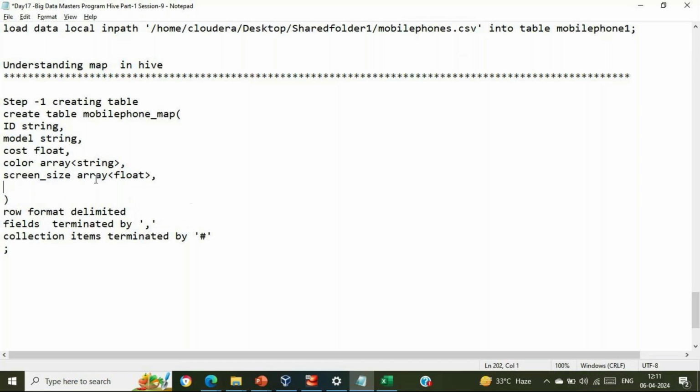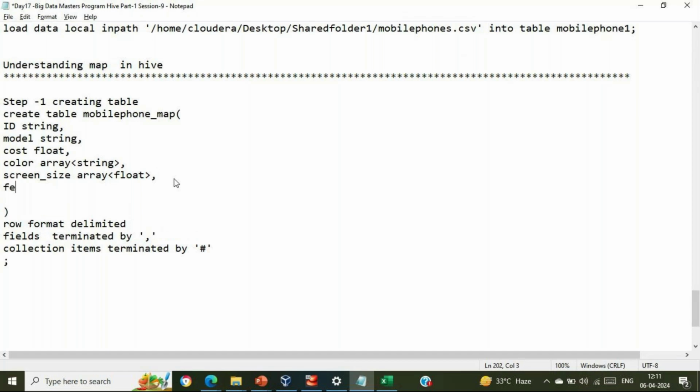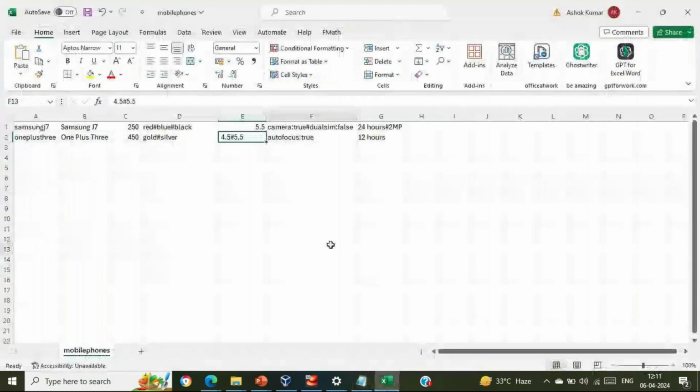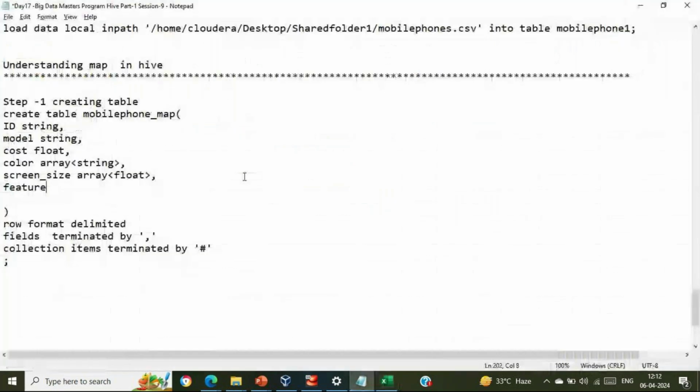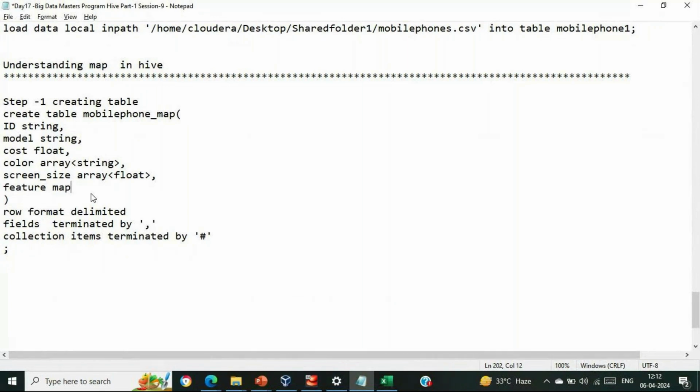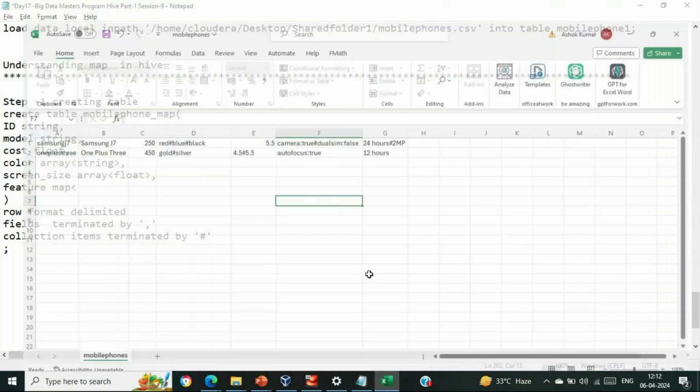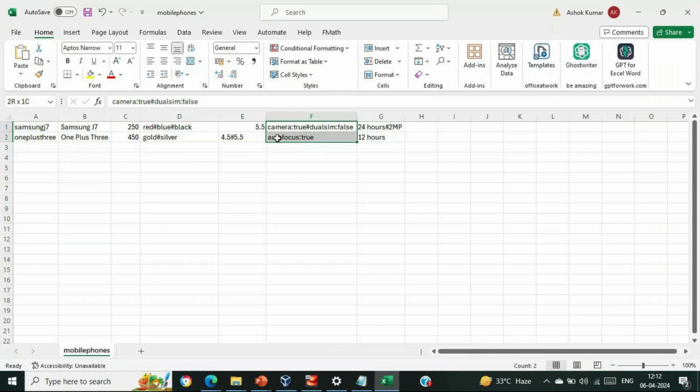Perfect. Screen size, now we need to utilize feature. Based upon this, I'm going to create a column called feature, and it is in map format. Inside the map data type, the keys are of which data type?